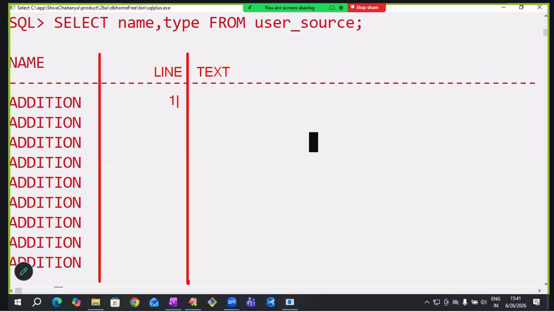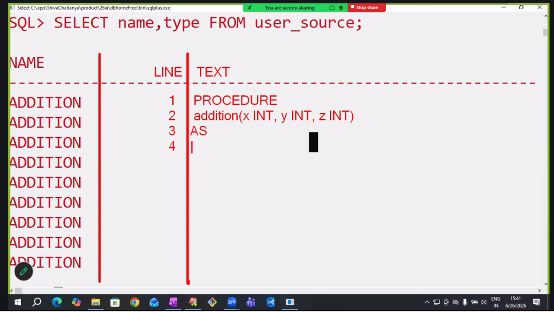First line of code: procedure. Second line of code: addition of x int comma y int. Yesterday we defined this code. Third line of code: as.